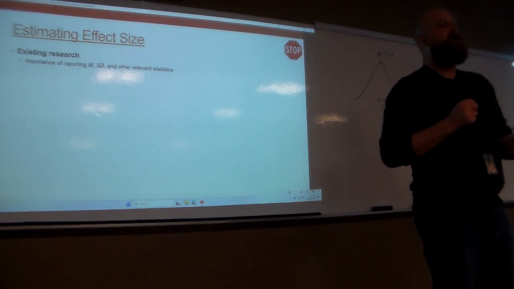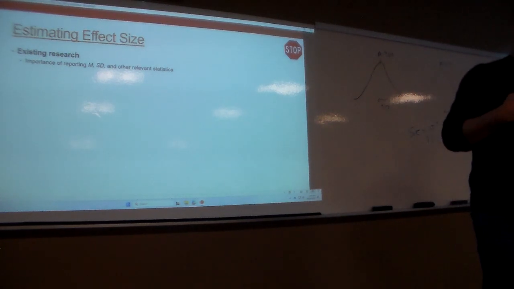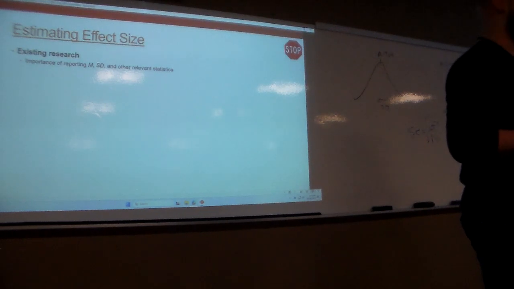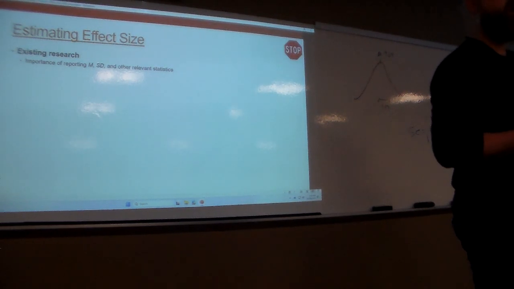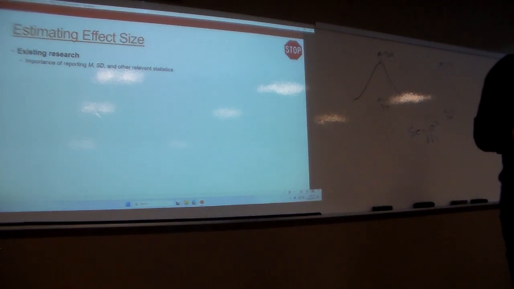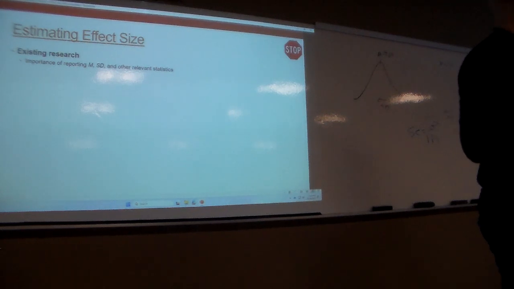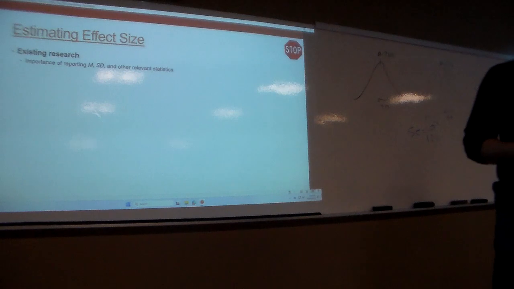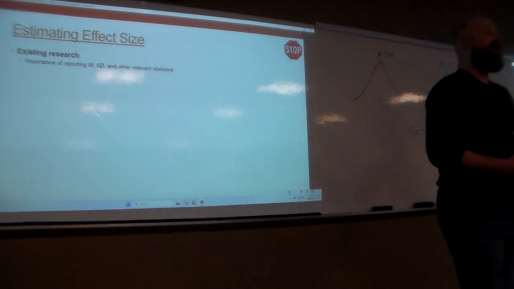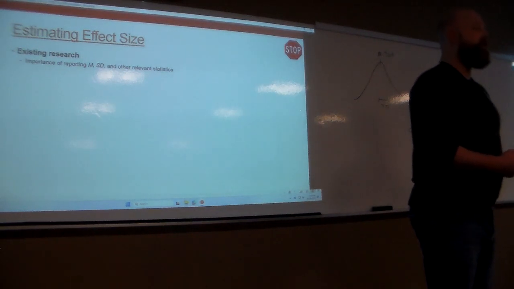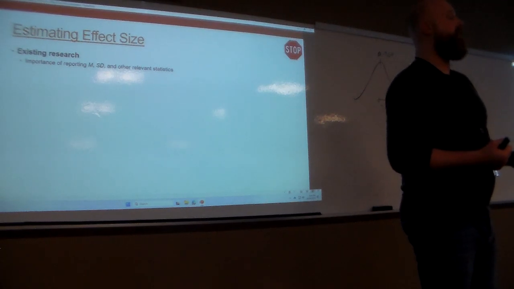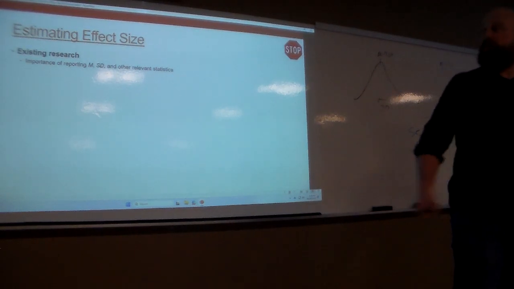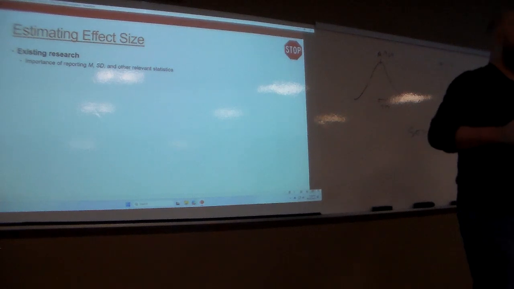You might not be interested in a specific relation or effect in your data, but someone else might be. That's not to say you have to anticipate what everybody else might find interesting forevermore into the future, but if you're reporting means, standard deviations, things like that, people can go back through and find what that is, right? So again, I've got a study. I have my thesis, my dissertation, my grant proposal, I want to run a power analysis. The first thing I need to do is figure out what effect I am looking at, right? And existing research is going to be our best place for this.